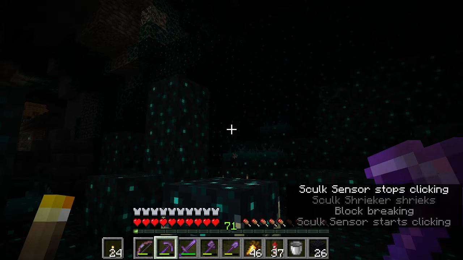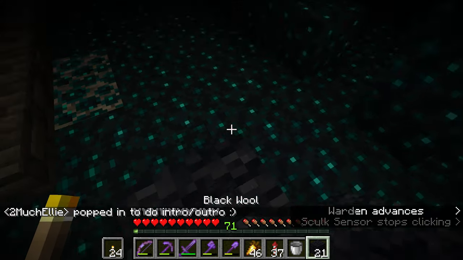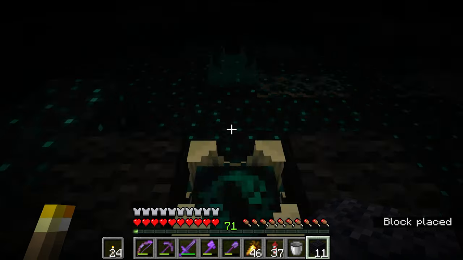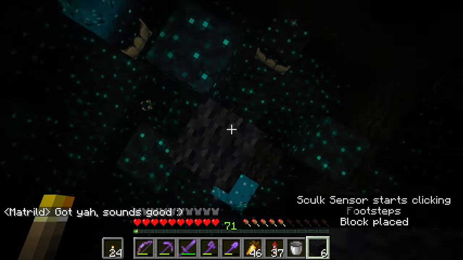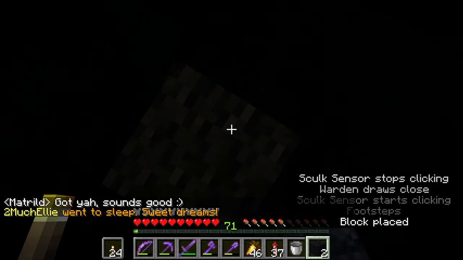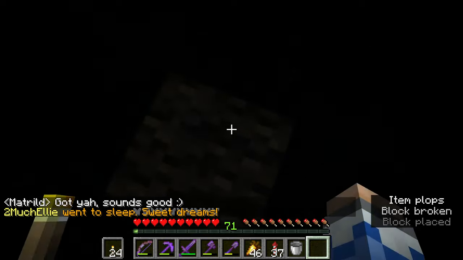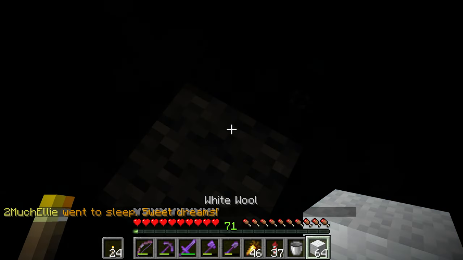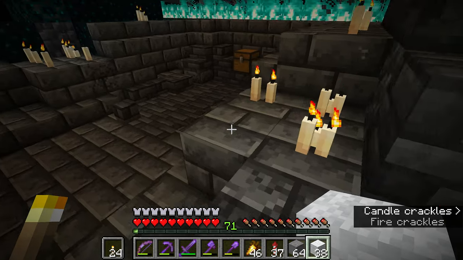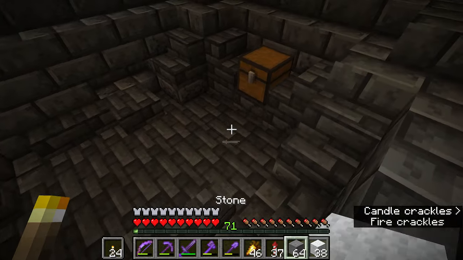That's a shrieker. Damn it, that's the second shrieker. The next one's gonna spawn the warden. Oh god, that's the warden. Was that the warden? I don't think that was the warden. Oh, I did not like that. Oh, there's a chest. Shh, let's see what's in the chest.